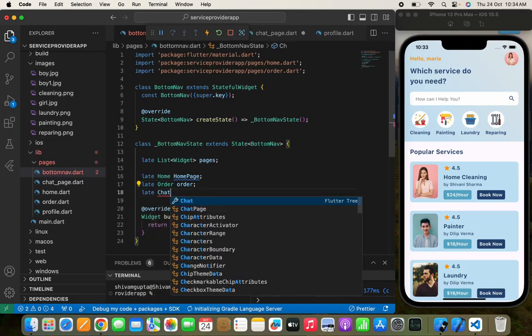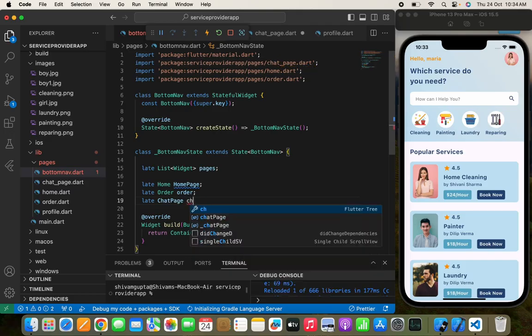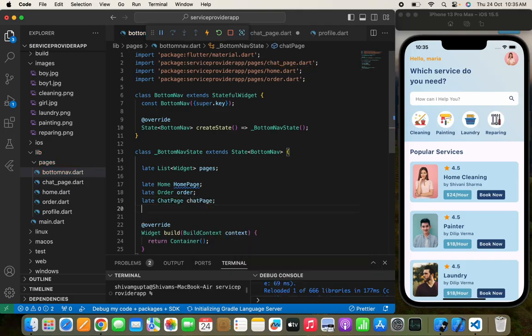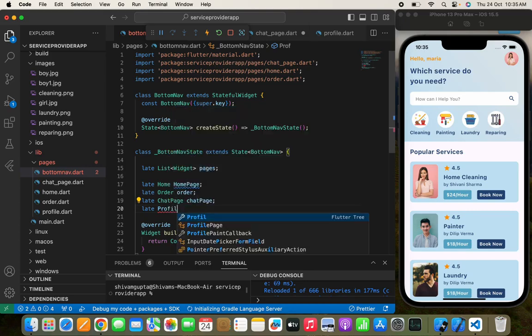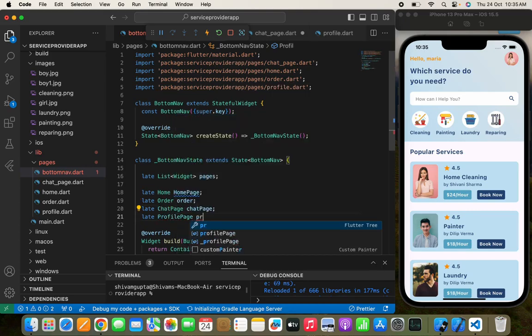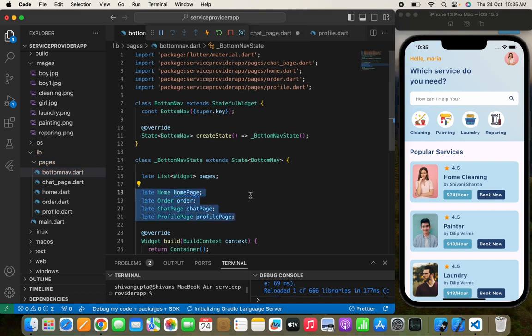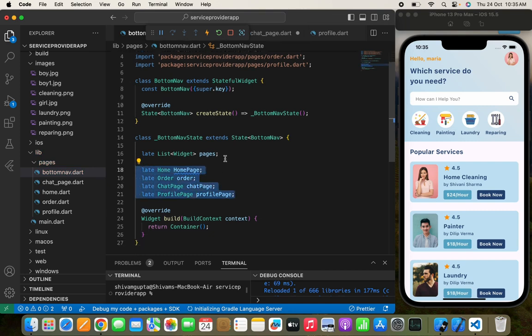So we'll simply write a chat page and we'll call that chat page. And the last one is a profile page. So we'll write profile and profile page. So here it is done, and we have called all these pages. Now we need to simply store these pages in the pages list so that we can show them in the bottom name, and the user can navigate to these pages easily by using this navigation bar.